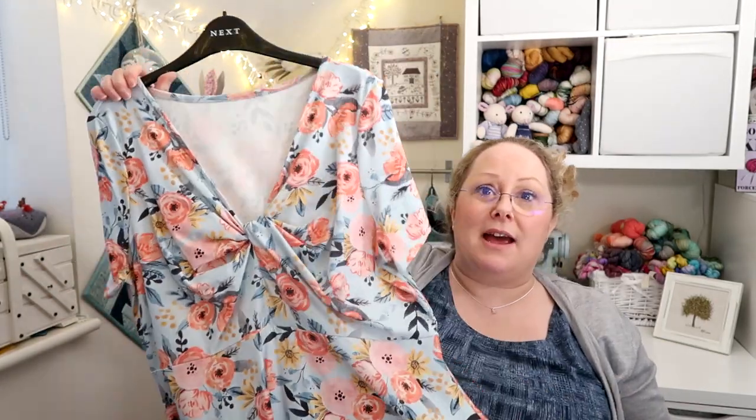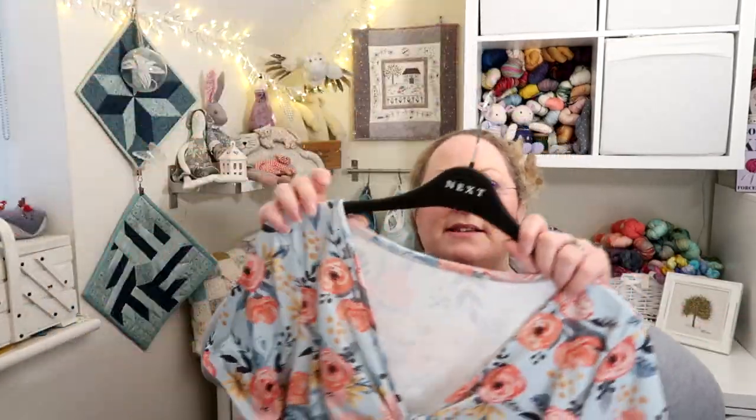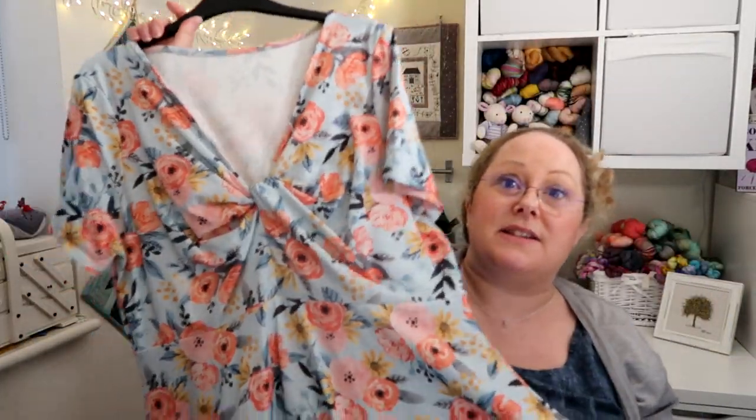I made this dress out of some gorgeous, gorgeous fabric from Elzah Fabrics. They're on Etsy and they have their own website as well. And I just love this. It's so, so summery. So I've got some footage of me wearing both of those dresses in the garden.